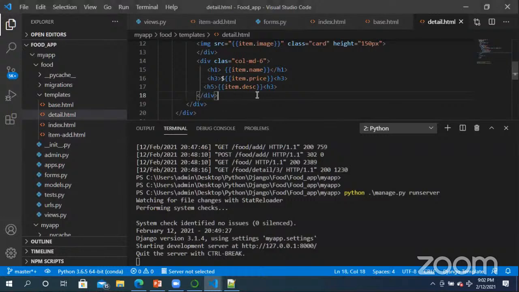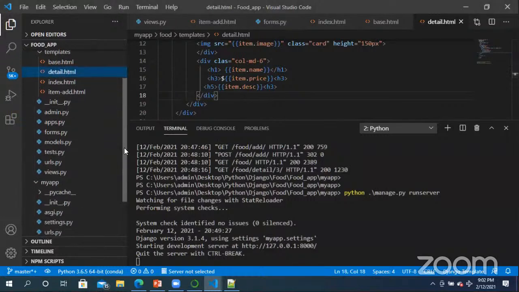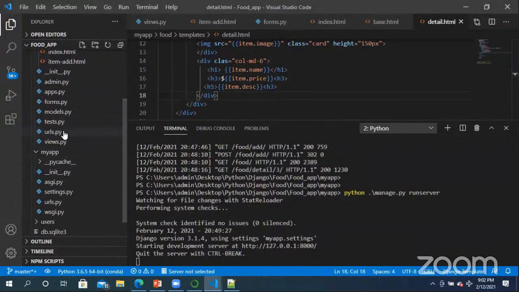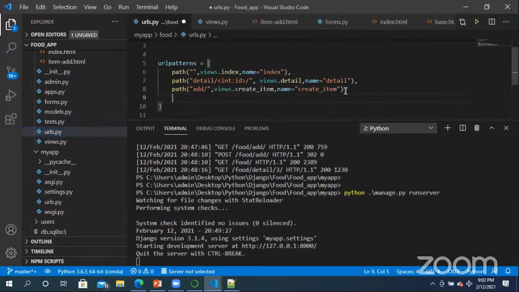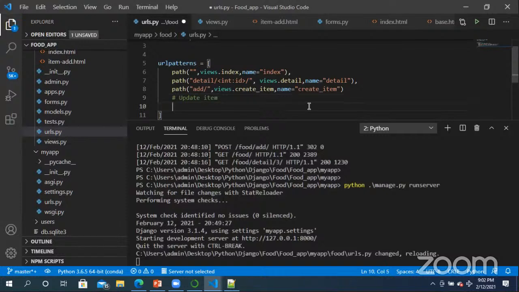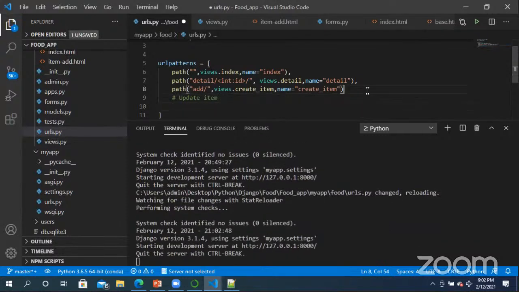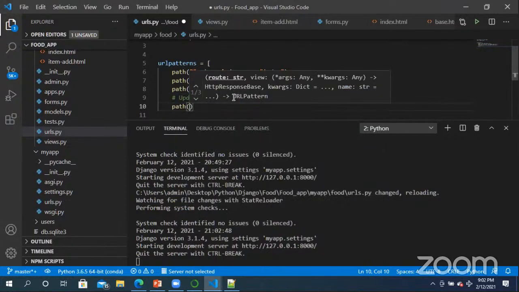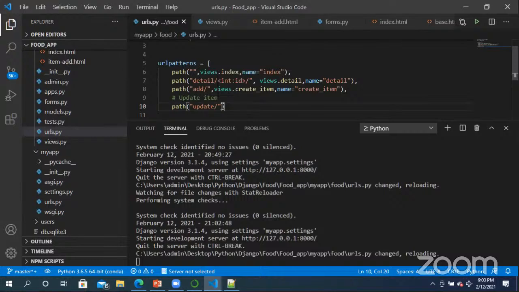Let's see how we can create a logic to allow the user to update their own items. The same thing, go here, for better readability, where somebody else will be coming into your project and will see what you are writing. So update item, I'm putting up here. And here, again, I'm passing the same logic, and I'm saying path here, and say update here.